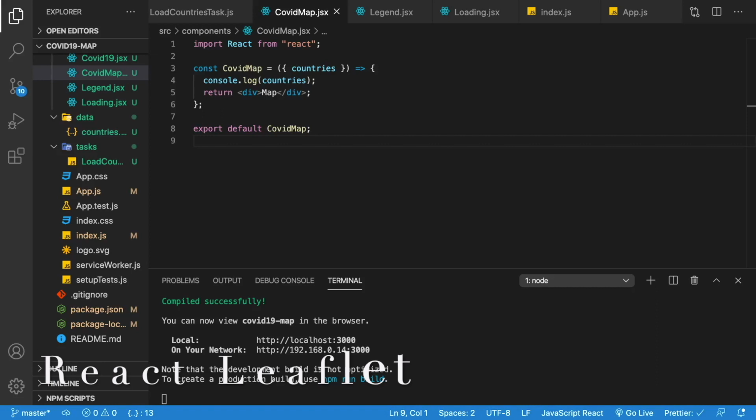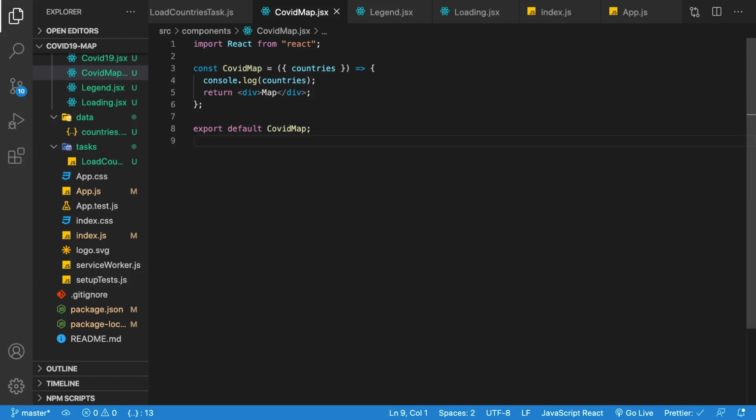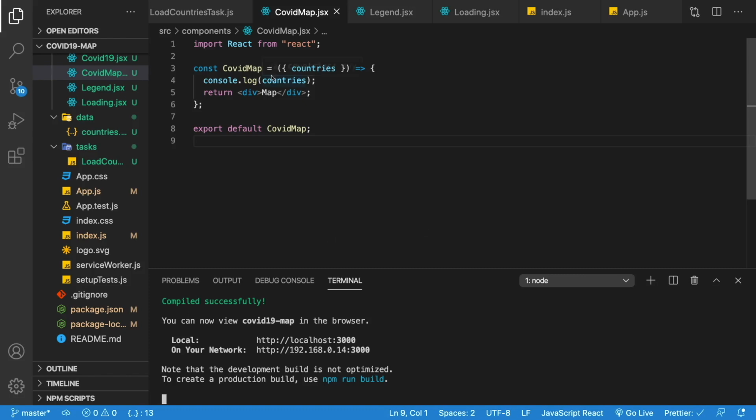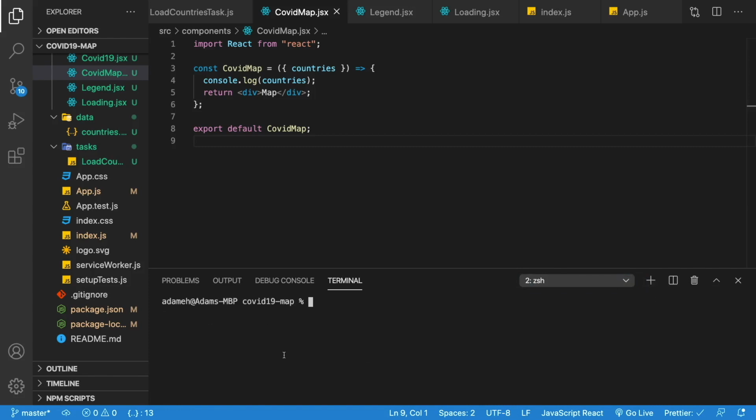In order to display a map, we're going to have to import Leaflet and React Leaflet. In order to do that, we're going to open up our terminal. Now you can do that using Control and hitting the button next to the one, which looks like a tilde. And that will open up your terminal. Or you can go up into your Visual Studio properties there and click Terminal and New. So what I'm going to do here is I already have a terminal open running our React project. And I'm going to click the plus button.